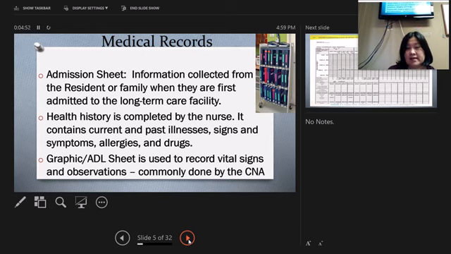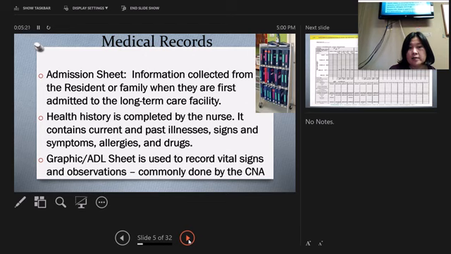It's your CNA assessment sheet or the graphic flow sheet where you're going to chart all of your ADLs. You're charting how the person ate, how the person ambulated, how the person dressed, how the person moved around or transferred from the bed to the wheelchair, what adaptive equipment they need and how you're using that. Two-person assist, one-person assist. You're also going to put your vital signs on this ADL flow sheet.